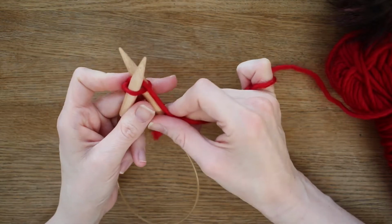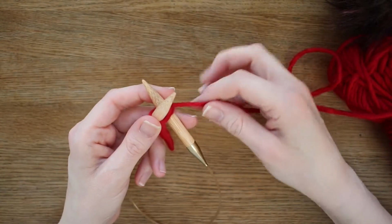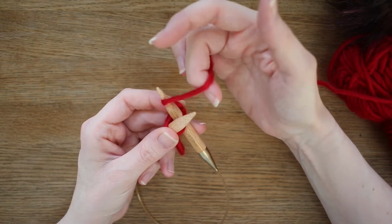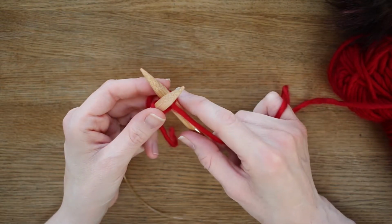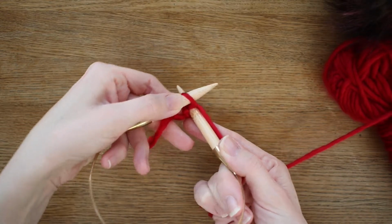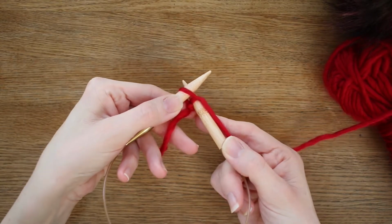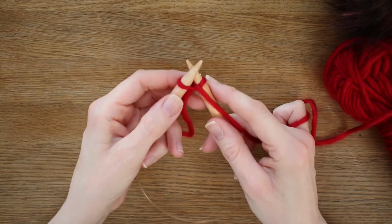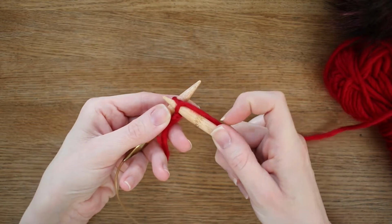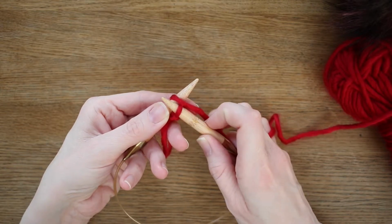Okay, if I show you that again, the wool is at the back, sitting at the back here, and we are bringing it round this back needle and down between the two. Okay, so we should be able to see it just poking through there. If you follow the wool, you can actually see it. That's it, just sitting there in the middle. Now what we want to do is catch that bit of the wool. So we will hold it a bit tight and we will bring this needle so that we catch this bit of the yarn, which is the bit that we've just wrapped around. Okay, so we'll catch it here.